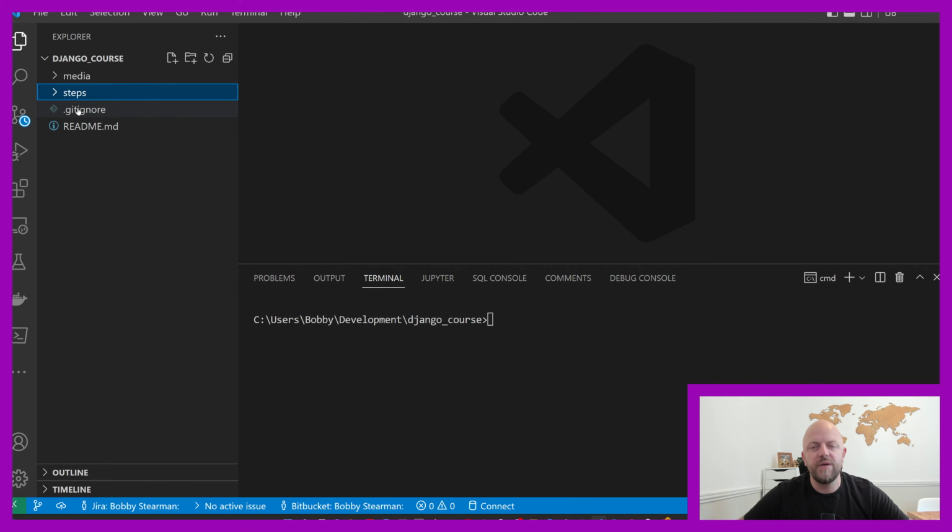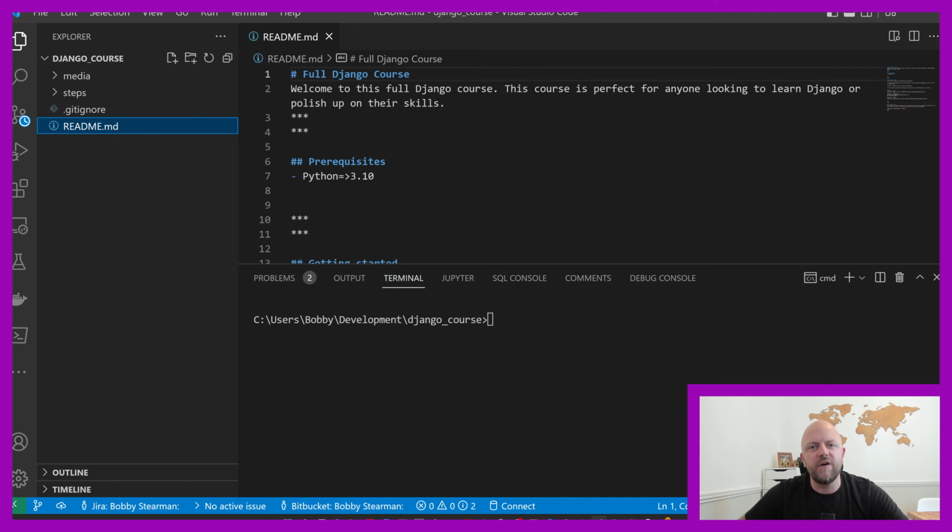We've got a .gitignore file. That's just a file that you add to your repository whenever you're using Git, and that tells your system what to ignore when pushing code to a Git repository. So you don't want to be sending secret information. Okay, so that's the reason, you don't want to be sending passwords or API keys, things like that, or environment variables. And then you've got a README file. That's the README file that we were using a few moments ago. Okay, so this is the bog standard, completely empty project that we'll be running from.